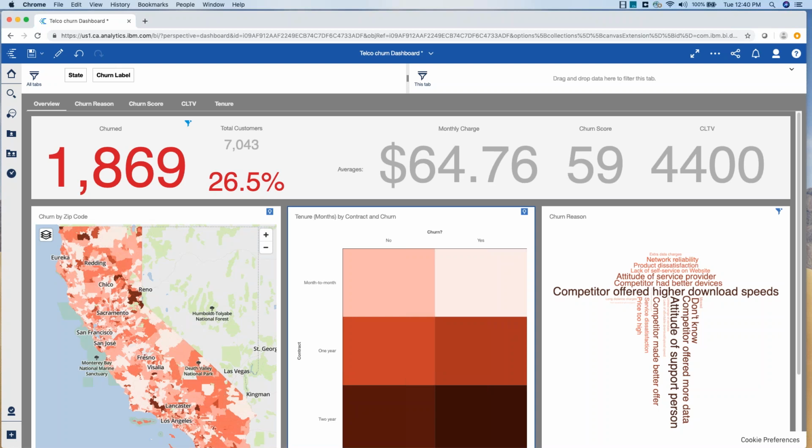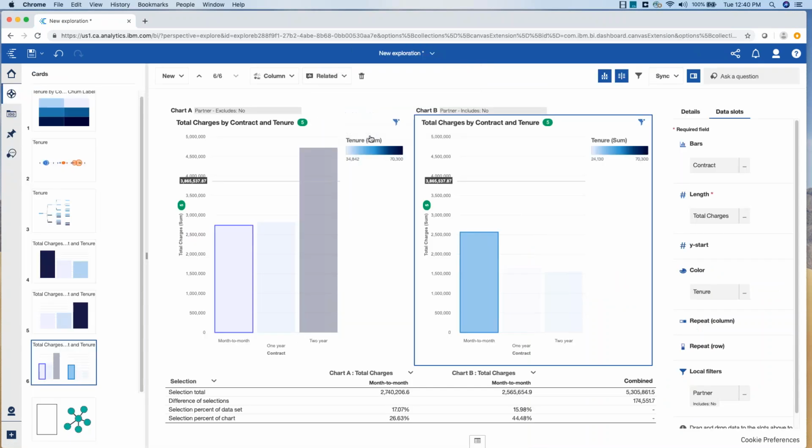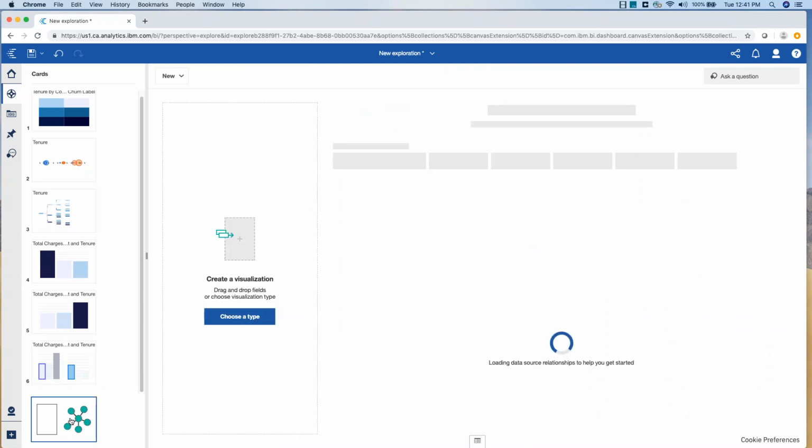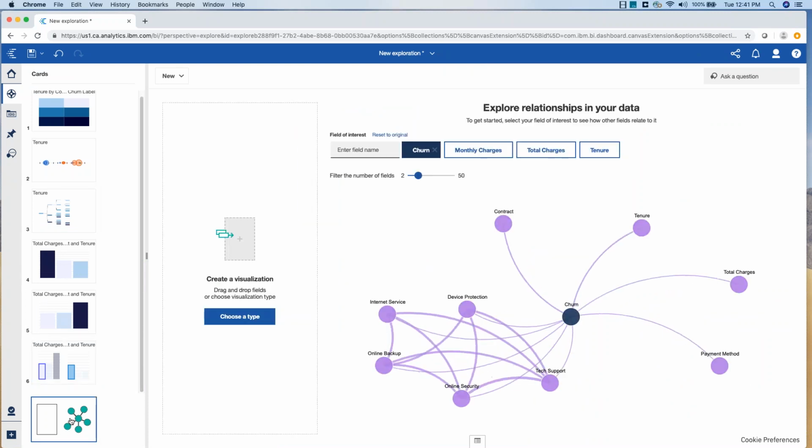If it wasn't something as self-evident as partners, it could have been something else. It could have been something really buried under the covers that nobody had ever thought of. And that's really the point I'm trying to get to. Now, as we wrap this up, I'm going to go back over to the exploration. The last thing I wanted to illustrate is going all the way back to the beginning when I dragged that data in. Instead of starting with a dashboard, one of the places that offered me to start was an exploration. Had I done that, if I dragged it into that spot, it would have given me this view.